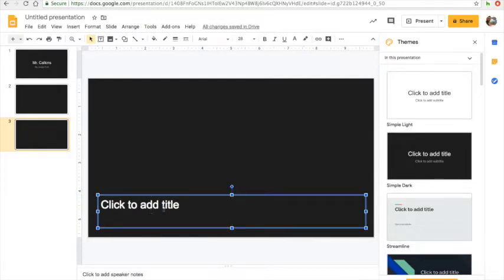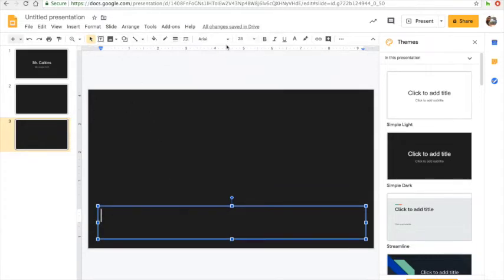Editing the text in your box is just as simple as doing it in anything else. You'll see the tools up at the top, and you'll see that anything I want to do to it, like change the font, change the size, make it bold, italic, underlined, all of those things are right here in my choices. If you don't see something that you want to use, it might be in this little more section with the three little dots. Just click on that and you'll see some other options.